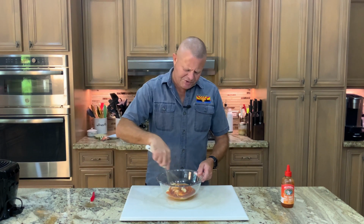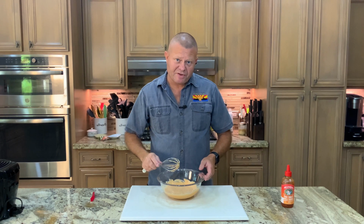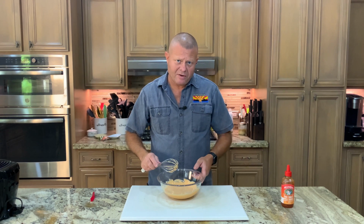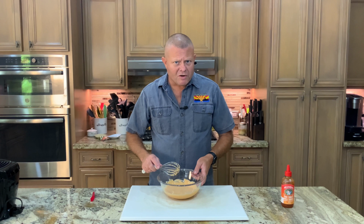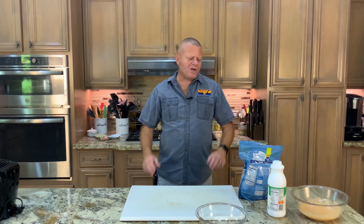We mix the sauce. All right, now this goes in the fridge as we get our breading together for our shrimp. And we'll give our shrimp a bath. All right, so next step. Now we give our shrimpies a bath.